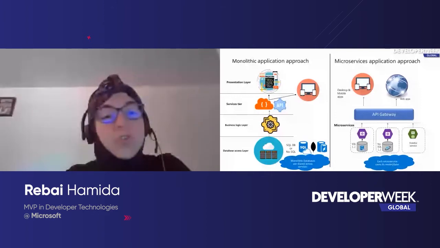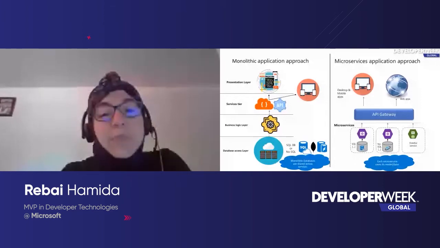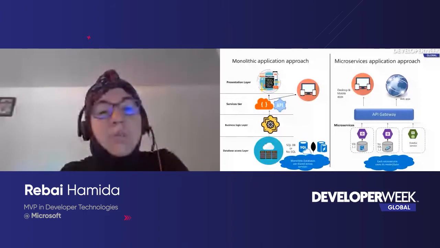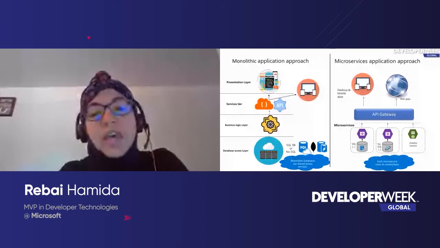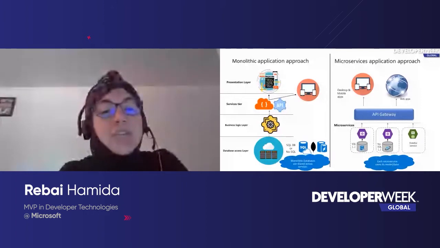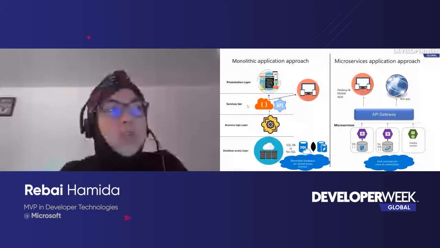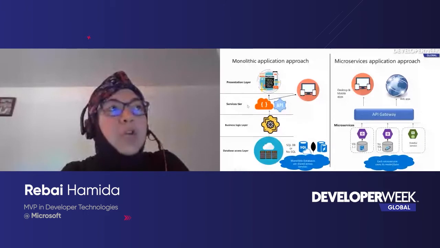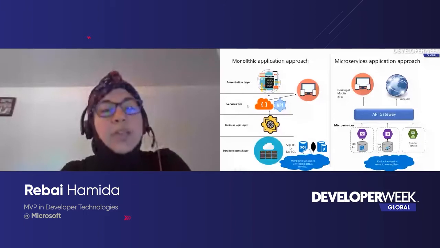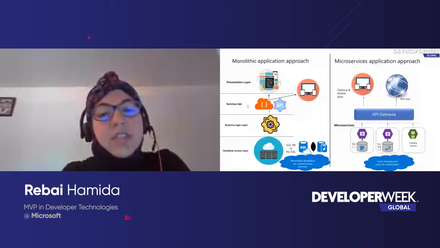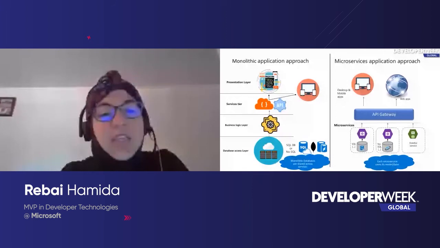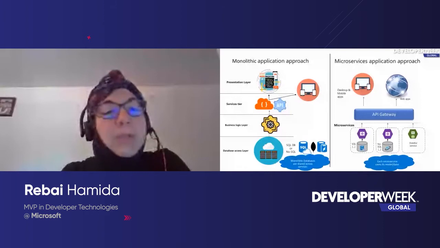Despite having a logical modular architecture, the application is packaged and deployed as a monolith. Monolith applications are single complete packages, having all the related needs, components, and services encapsulated in one package. But if we look at the second approach, microservices, the idea is really simple. It consists of splitting your application into a set of smaller interconnected services instead of building a single monolith application. Each microservice is a small application.